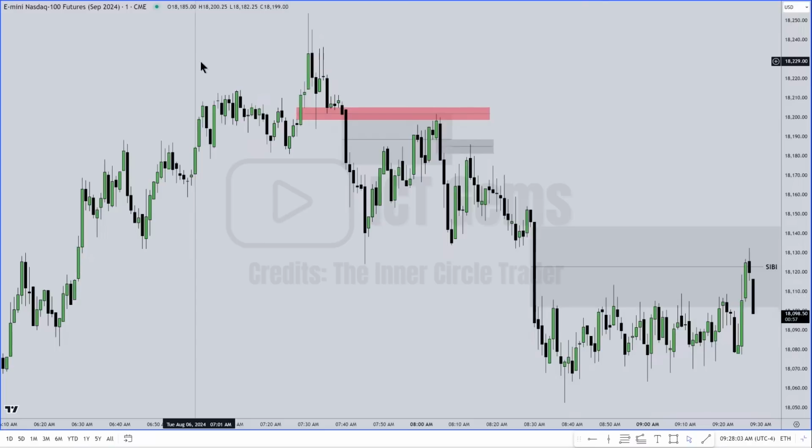So if we're anticipating a rally up because of these relative equal highs, and it's after 7 o'clock in the morning, and it creates this type of reversal scenario where it breaks down, your eye should go right to: are we looking for relative equal highs or relative equal lows, or are we looking for inefficiencies? You have to go with what the chart's giving you. You can only trade with the premise of relative equal lows or relative equal highs if it's in price action.